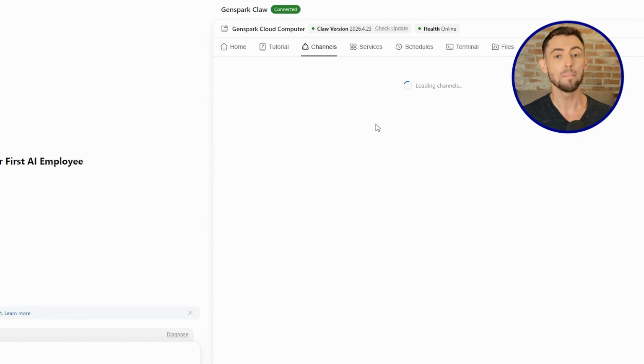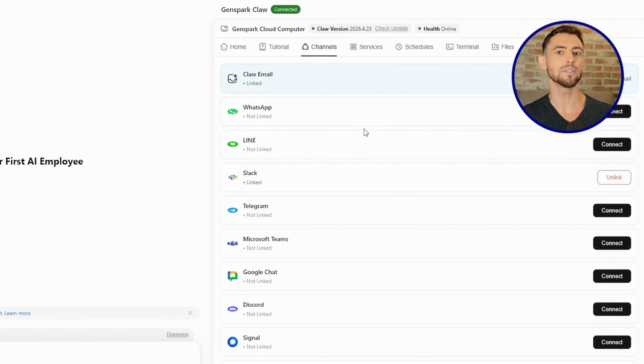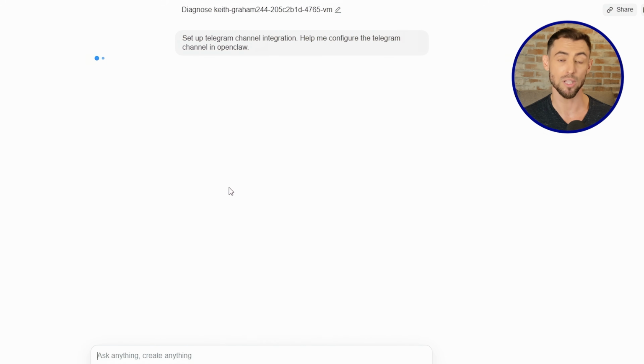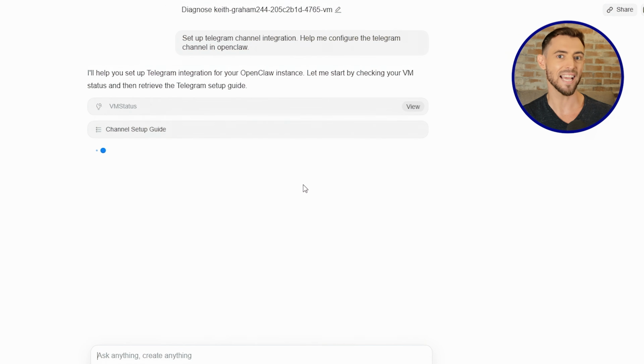Now, if you set up your own OpenClaw earlier, you're already past step 1, so you just follow along from step 2. But step 1 is you get your agent talking. So if you went the Genspark Claw route, this is where you sign in and you connect it to a messaging app that you want to use, WhatsApp, Telegram, Slack, whatever that is. And then you get to the point where you can text it, hey, and it texts back. If you're self-hosted, you've already done this. But either way, don't move on until that handshake works.